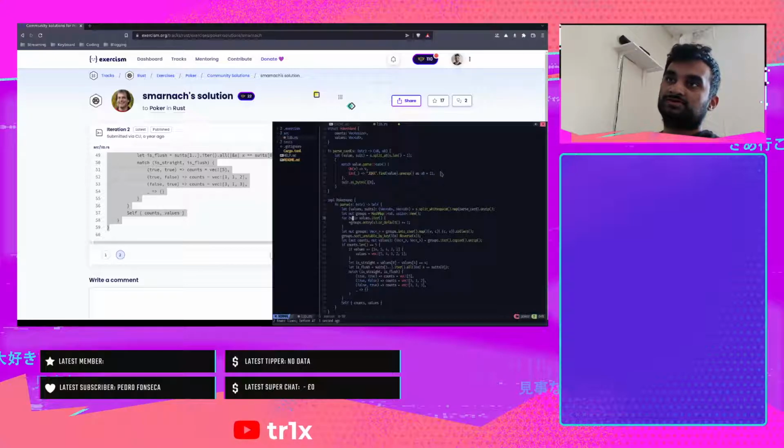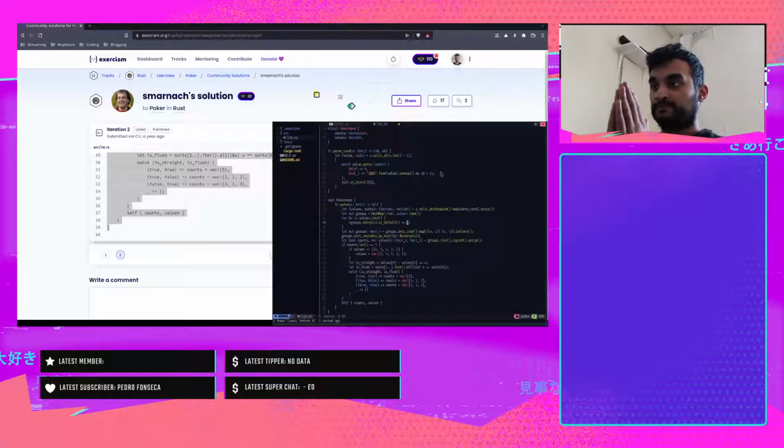Then we iterate through each value in this values object and insert the value into the groups hash map. So the key would be the value of the card, and the value of the hash map would be how many occurrences there are in the string.